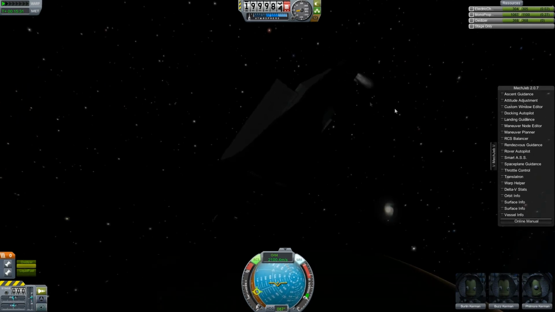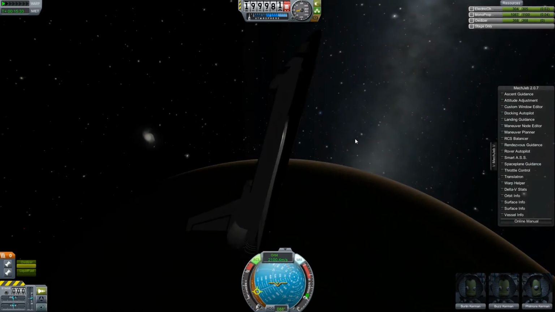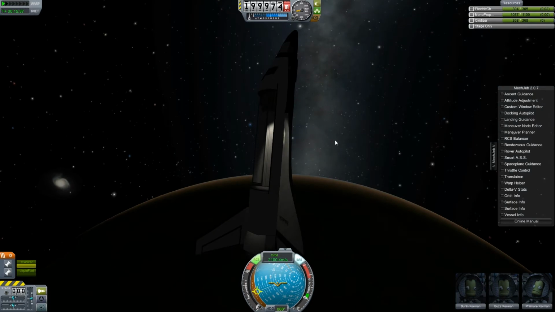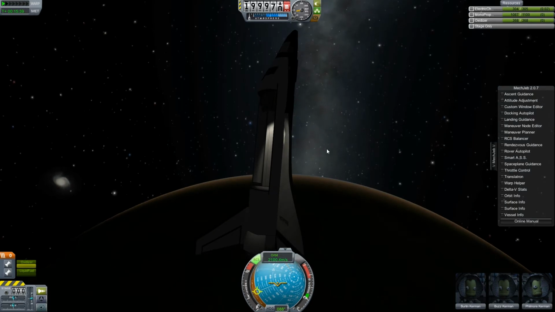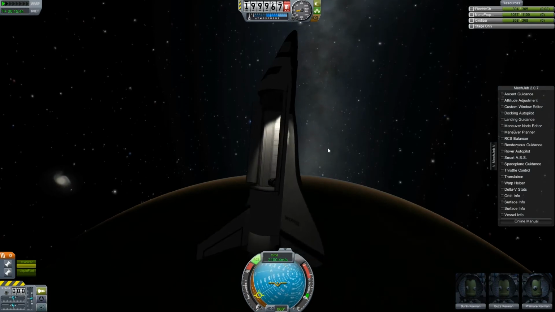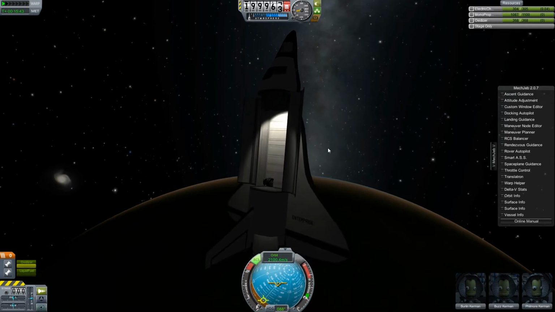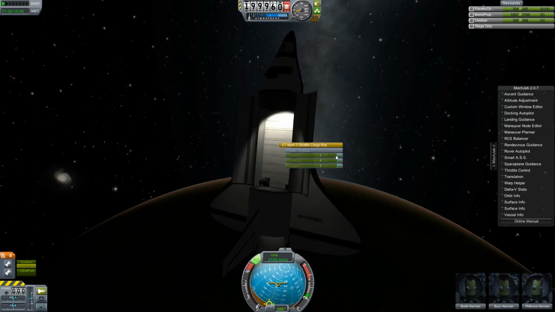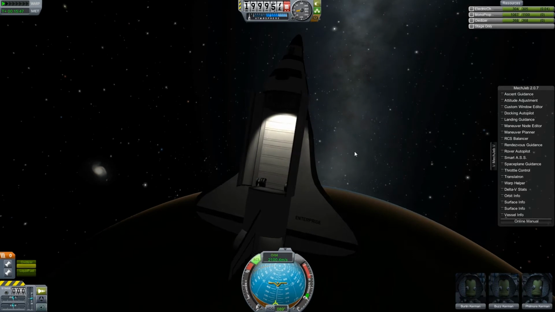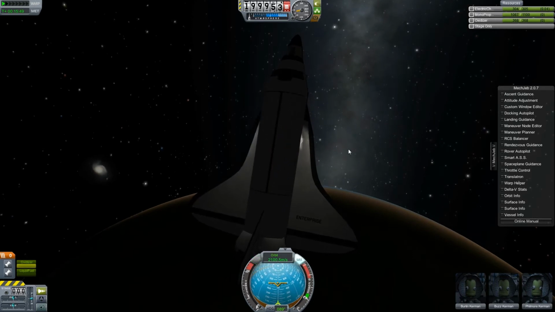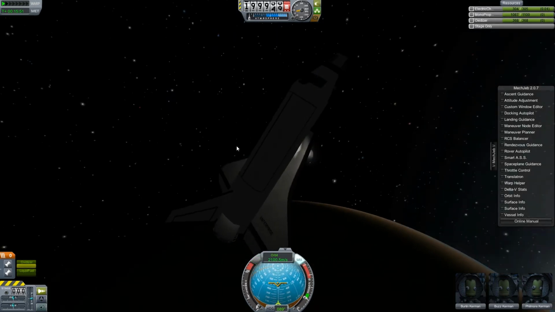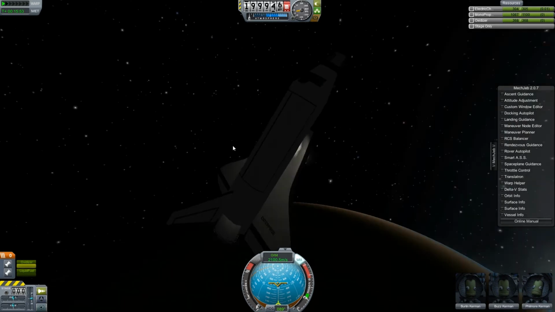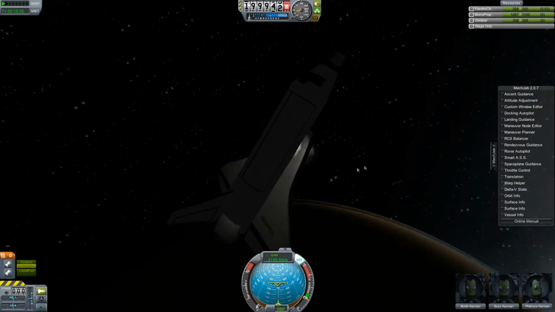So, how much? We got a lot of monopropellant. I'm going to attempt to rendezvous with the space station and see if that will actually work. So I am going to use MechJeb to do that though, because I want to be efficient with this. I need to set up action groups for this. What happens to the light when I do this? Oh, it bleeds out of the wings. That's kind of funny. Well, we can see the shuttle a little better. I'll leave that like that for now.